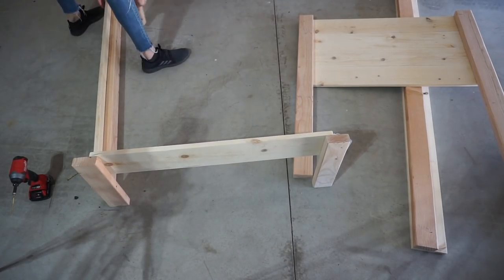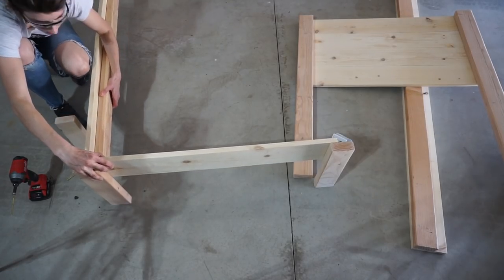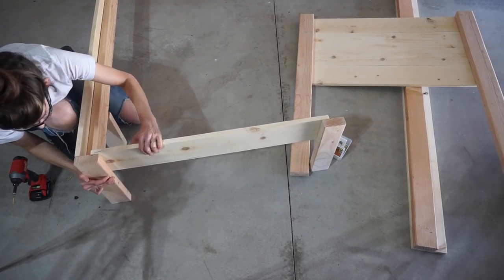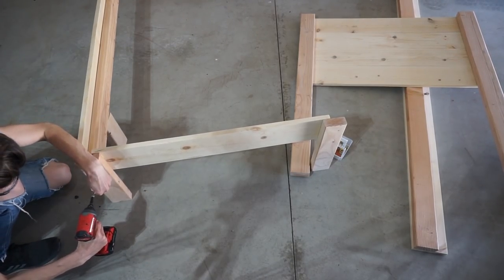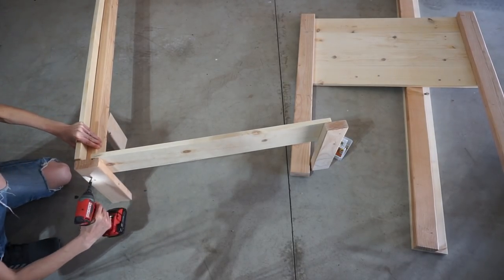So for this, I was propping it up with other shims, but what I should have done was actually turn it upside down, because then it would have been completely flush with the ground and I could have screwed it right in. So just keep that in mind. You can do that, make it easier, especially if you're working by yourself like the way I am. If you want to do it this way, then add some extra legs underneath and screw it together.